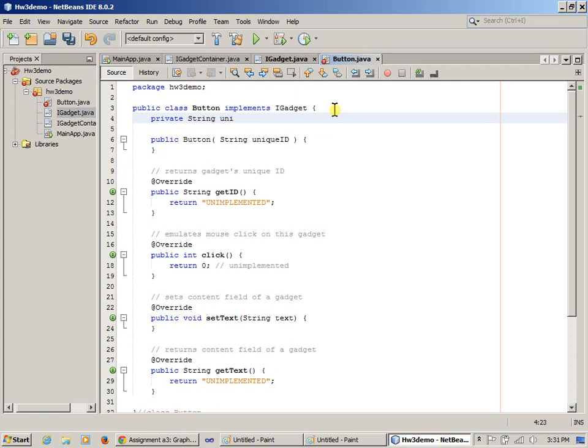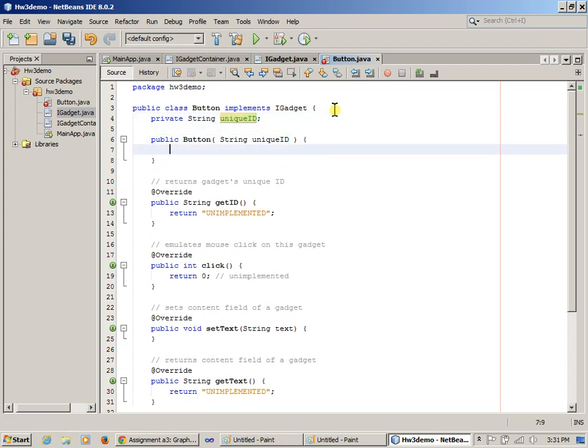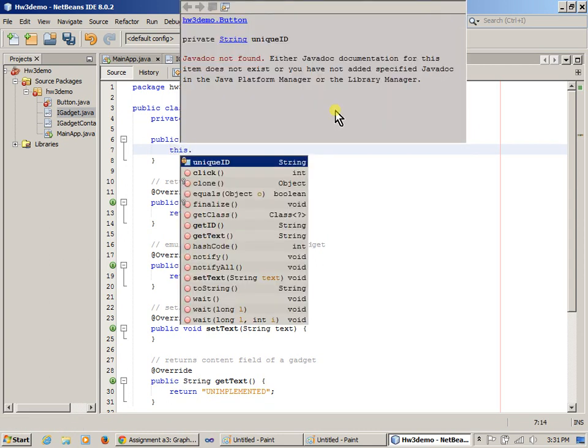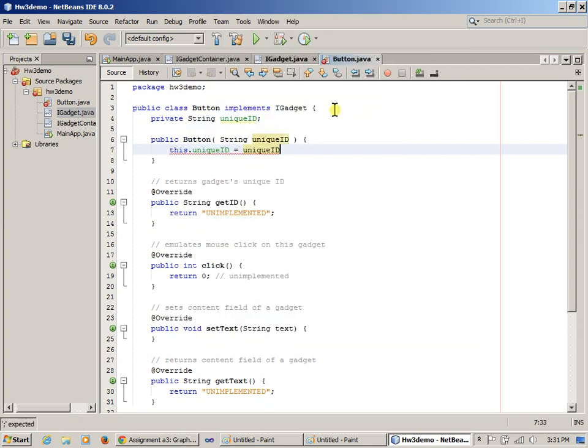I'll name it unique ID to be consistent with what was declared there. So private string unique ID, and of course in my constructor I can initialize it. I can say this unique ID equals unique ID that was given to me as a parameter. So that's the constructor that I want to have, because that's what the description says.